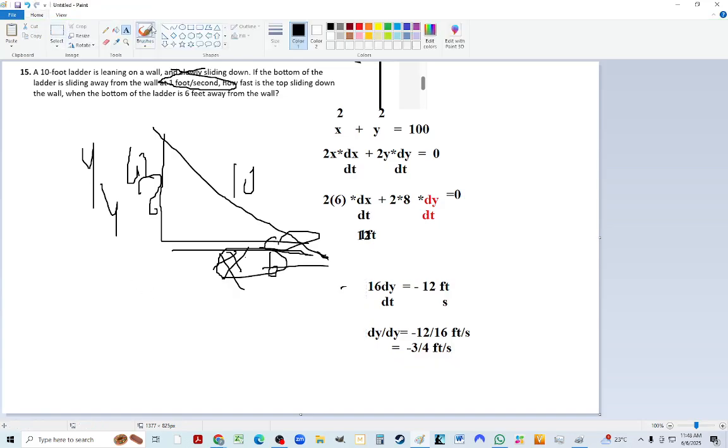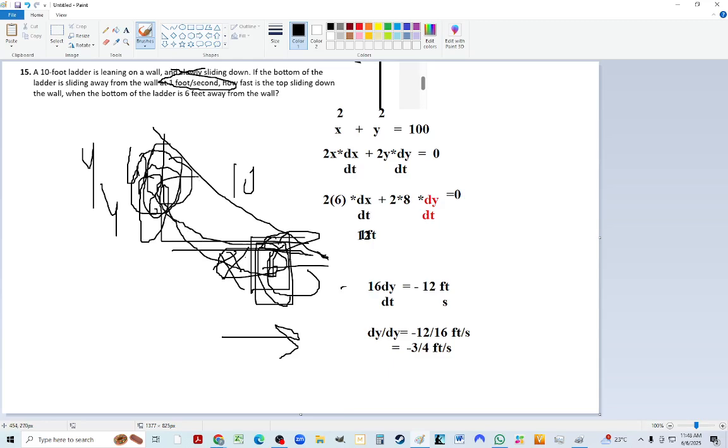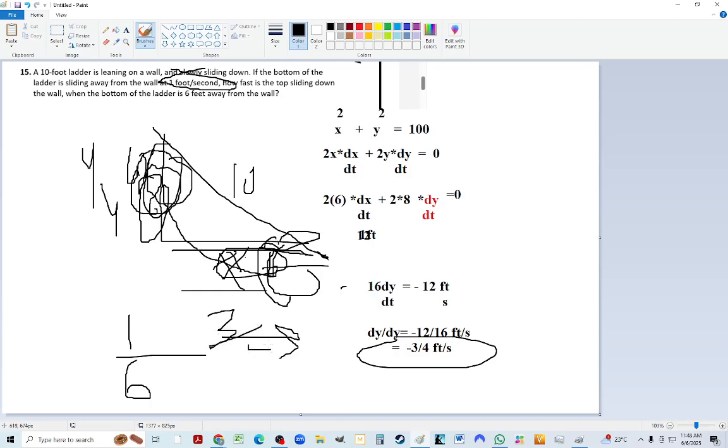if you think about it. Since this represents a longer distance than the 6, for every foot this is going out, this will go down a smaller amount than a foot because it's 8 feet, and this distance is based on this specific unit. It's always based on the specific unit on the graph. So 1 foot over 6 feet represents only 3/4 of a foot over 8 feet.